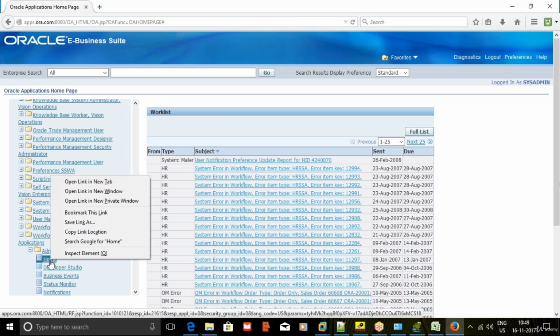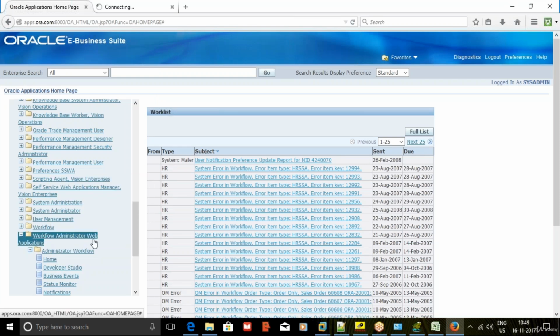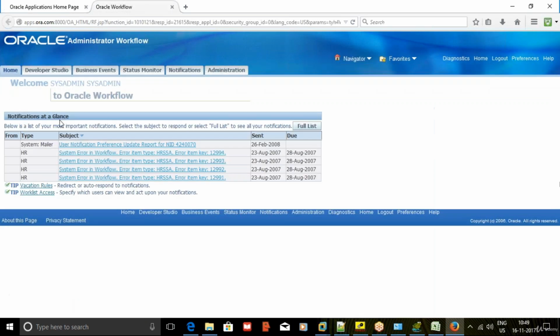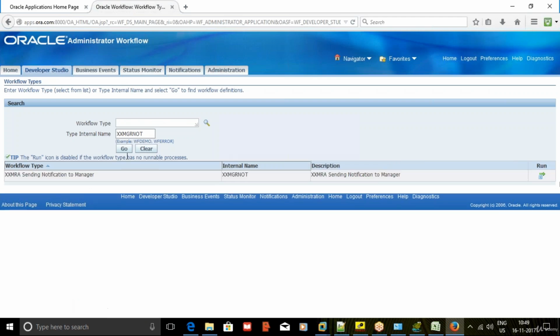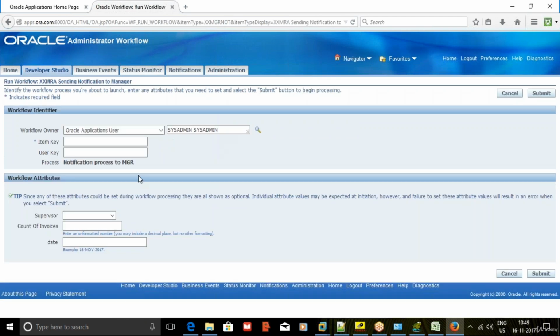Go to home, go to web workflow administrator web application, administrator workflow and home. Now here go to developer studio. What is your item type? This is the item type. Run it. Now if you observe here, I would like to give 84 as your item key.